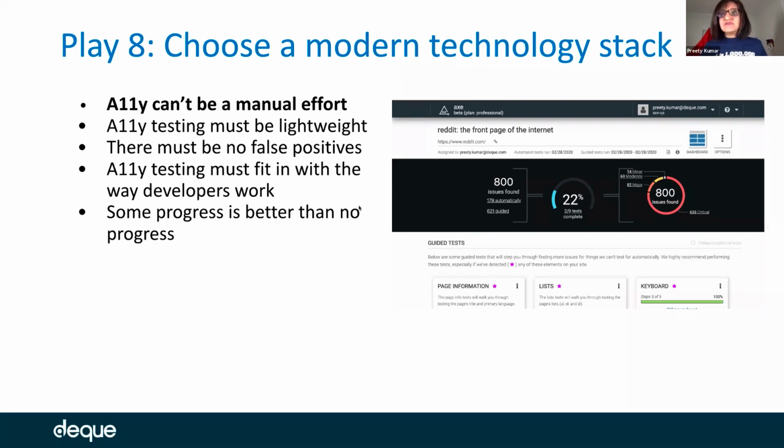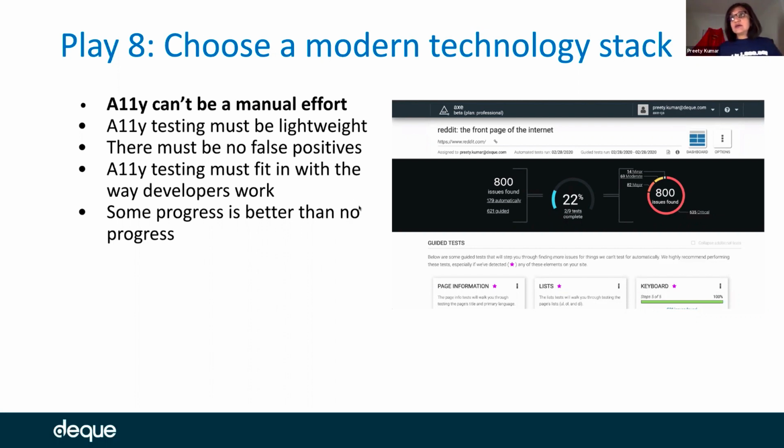And again, some progress is better than no progress. We saw this with our product Assure, right? We had to go back and streamline it. The reason was, we used to say 66 manual checkpoints, okay? And people would say, whoa, that's overwhelming. We'll never get this done, especially in an Agile environment. So we created smoke tests, we created critical, serious issues so that you could streamline the manual testing as well.